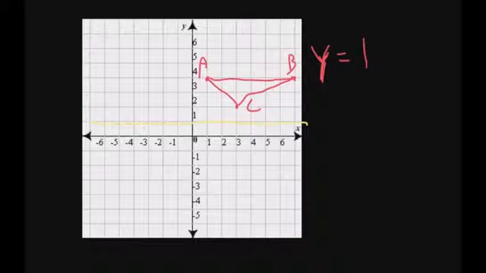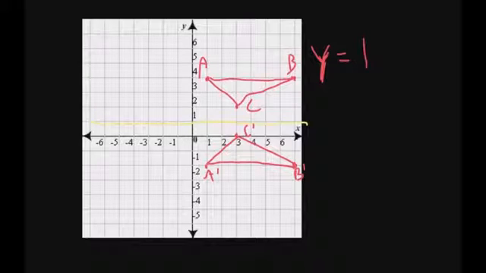So for each of these, we're going to go the same distance. So C is 1 away from that line, so I'm going to go 1 down. B is 3 away, so I'm going to go 3 down. And A is 3 away, so I'm going to go 3 down. So you notice here, when I first did a point, you couldn't really see that flip, but you can see when you do a shape, that is now flipped. So that's my A prime, my C prime, and my B prime.